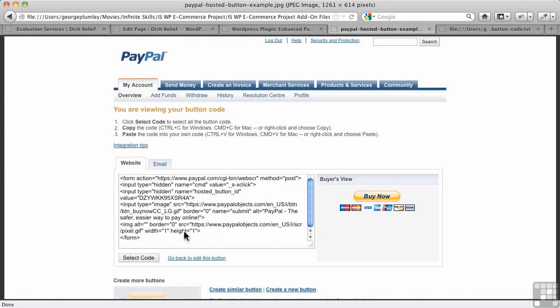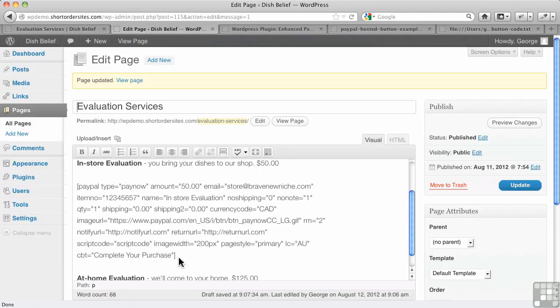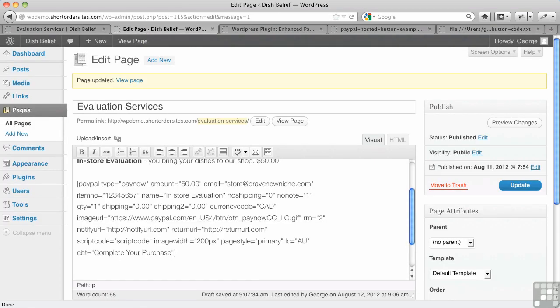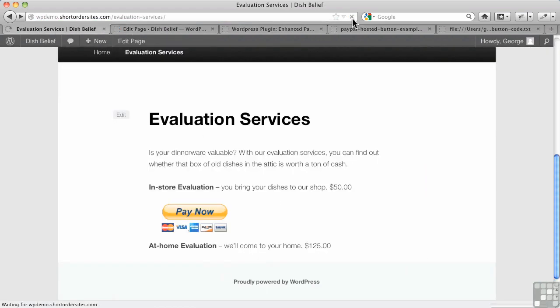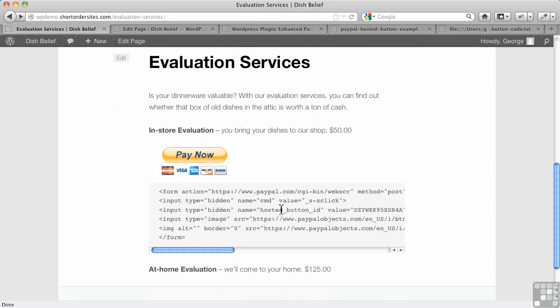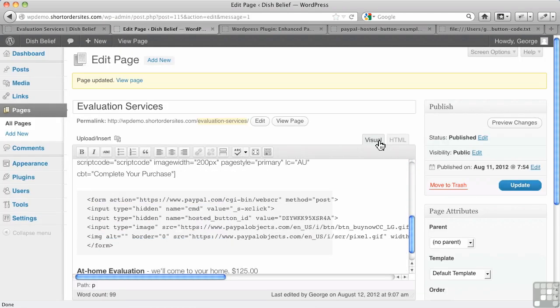So in this case, I'm generating a hosted button. Let me grab the text here for it. I'm going to grab it, and let me put it in underneath here. In other words, let's say I don't have the plugin at all, and I just go to PayPal and I put in this code, and I save it, update there. I will get that second button, but I won't get it because of the way I pasted it in. So I need to make sure that I paste it in not in the visual mode. See, that's what happens. If you paste it in through the visual mode, it's not going to work. So let me take that out.